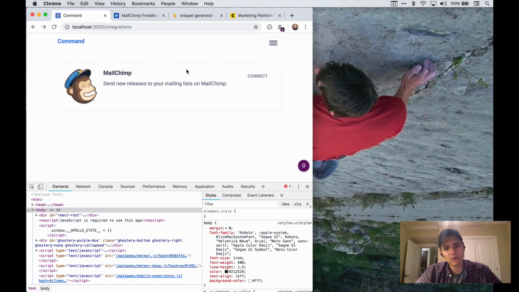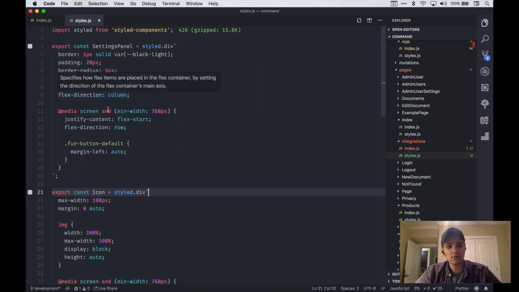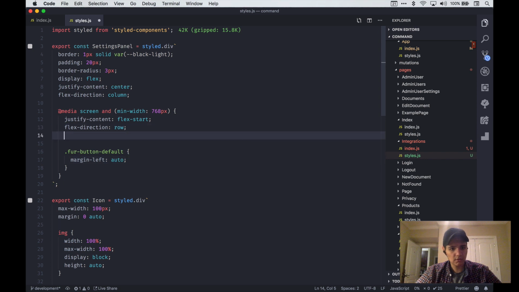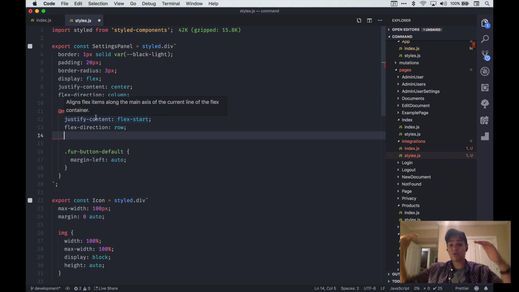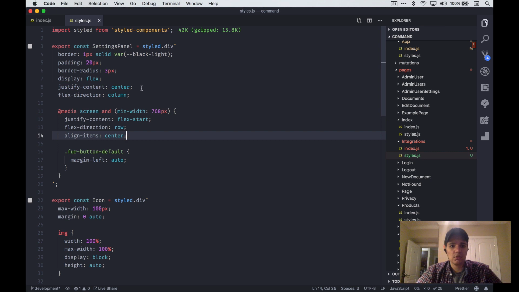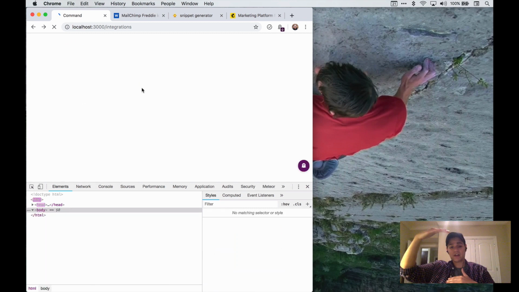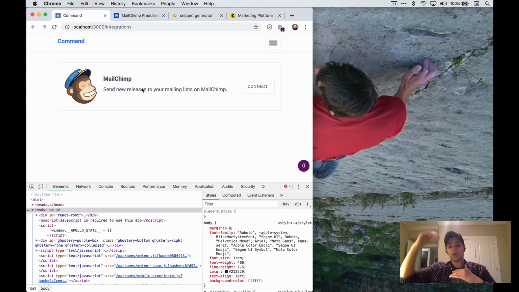Yes. So now I want to get all of these to center vertically, and this is where, again, Flexbox saves the day. Notice again, I'm on the settings panel because I want the parent to control this. I'm going to set align-items to center, and that should get everybody automatically centered. The tallest child in the parent is going to set the height, and then all of the other items, yeah, there we go, are going to be positioned vertically relative to that element. In this case, we have this massive chimp head here.